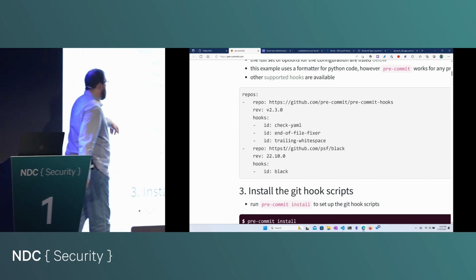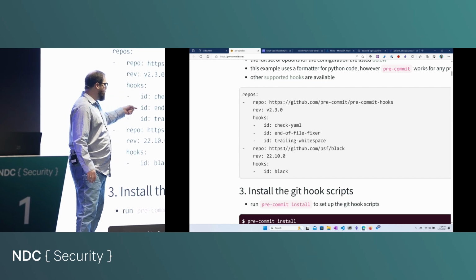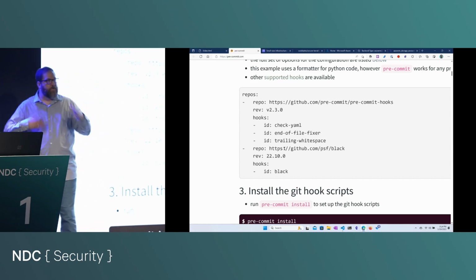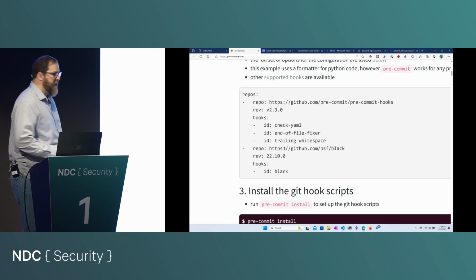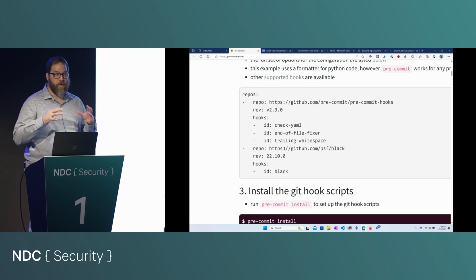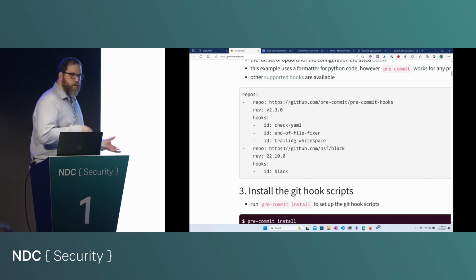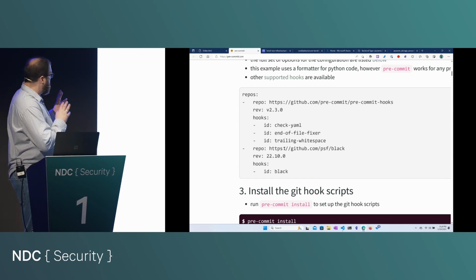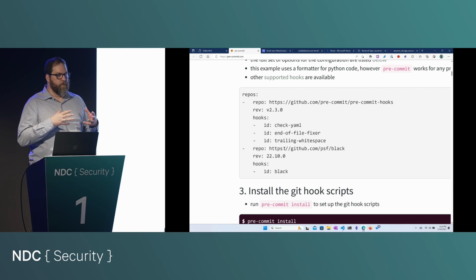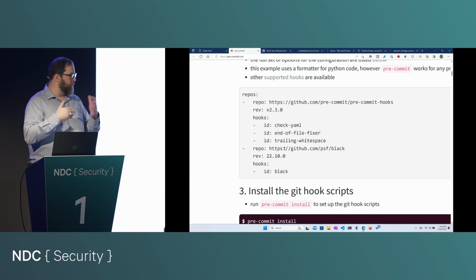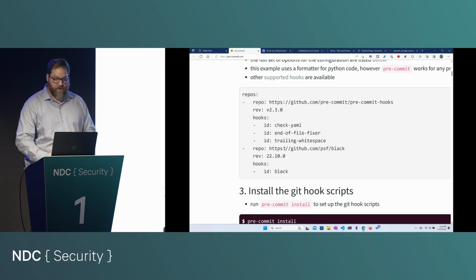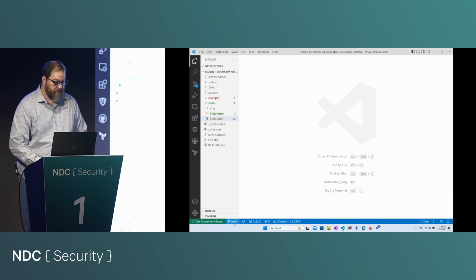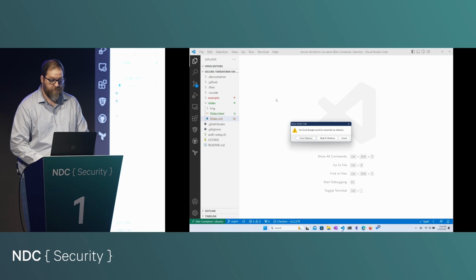So for this example, every time I try to check something in, it'll make sure it's valid YAML, that there's no end of file new lines, there's no ending white space. You can do different scripts automatically, and tfsec, terrascan, and checkov all have, through their own support or third-party pre-commit hooks, ways to run those tools. The other amazing thing about the pre-commit framework is it will let you download the required executables or download the dependencies before it needs to run them. So it's really nice. So let us come over here to VS Code, and let me switch to a pre-commit.